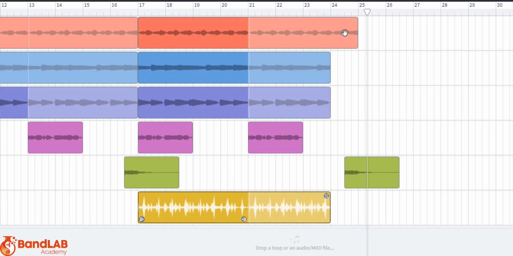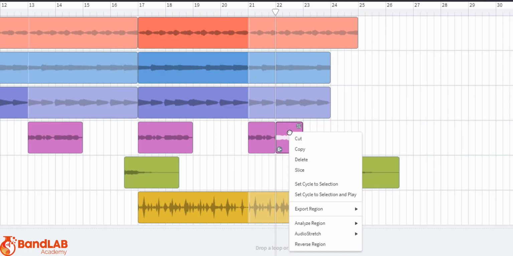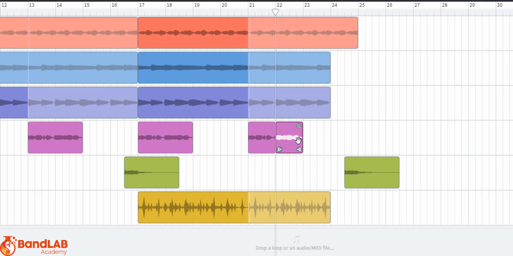Okay, that makes it different, but it's still not quite right. I think we do need something here just to fill the space. What I think I'll do is cut or slice this, the melody, and use it in this little bit here. So let's put that at bar 22, right click, slice, and I'm not going to delete this, but I'm going to copy it. And this is the end of it. So let's have a listen to this riff.